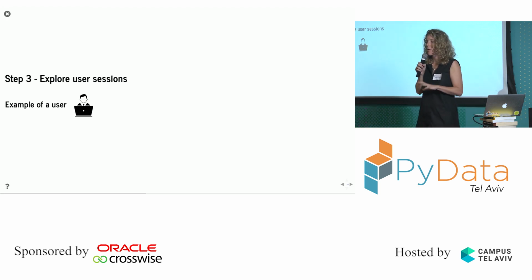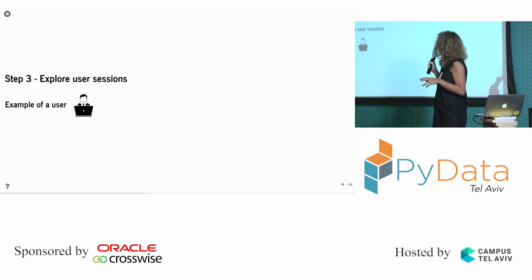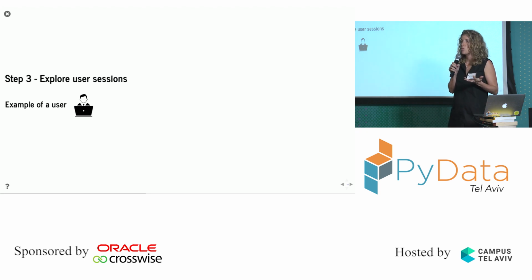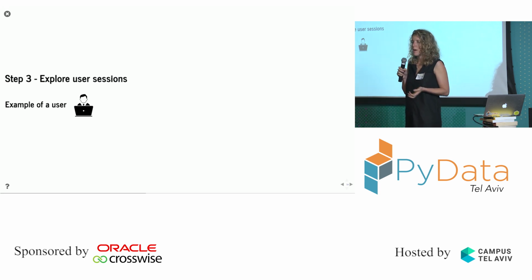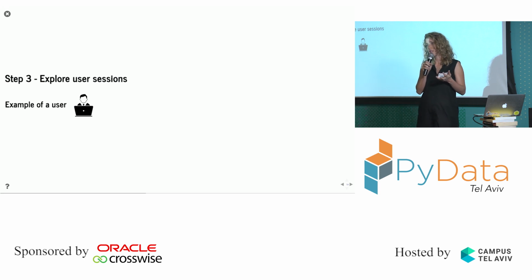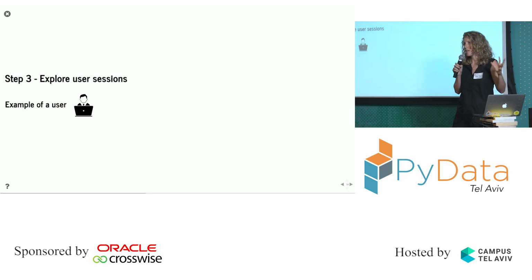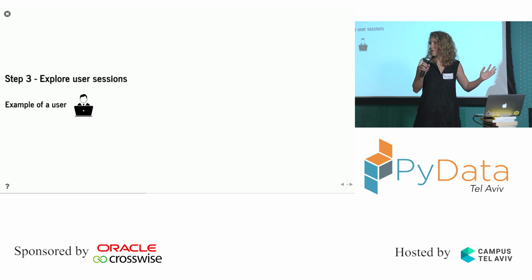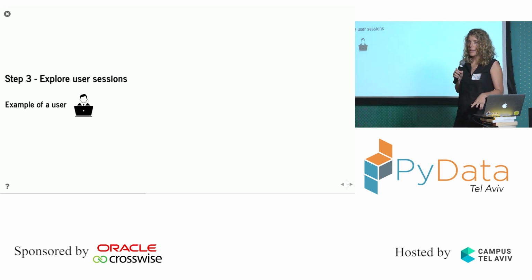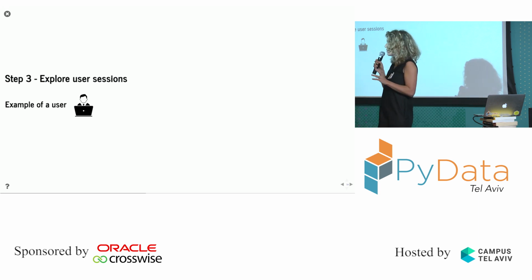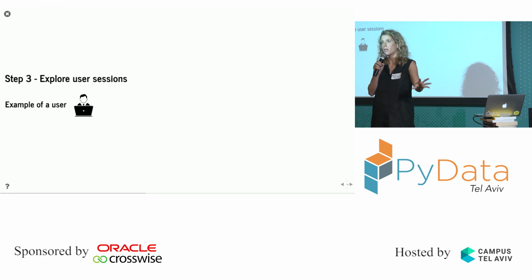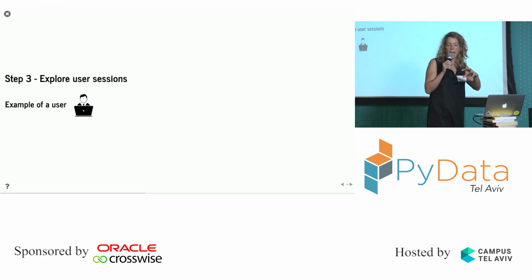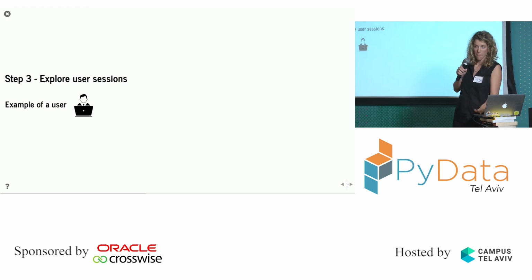Now, step 3, I will go through this really fast. This is just an example of a user. In order to get some motivation or intuition about what kind of features I would like to build, I looked at the actual user sessions until approval to see what the user did on our website. And I actually chose a user who was a bit problematic. It took a few days to approve him. It usually takes less. This is a user who was manually approved, like all my data. And users which are manually approved are a bit more problematic.